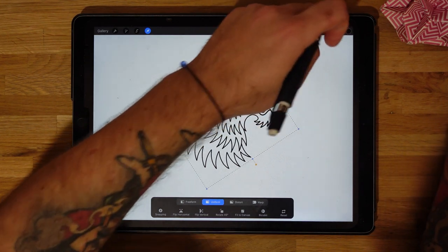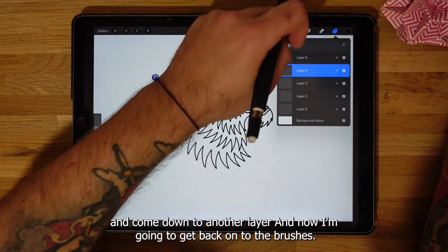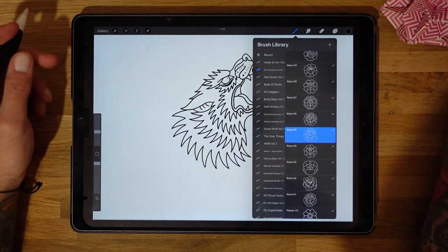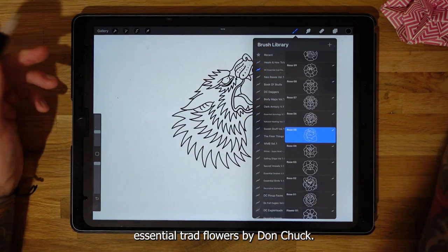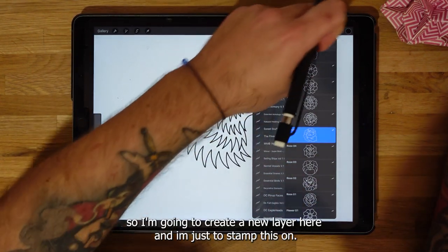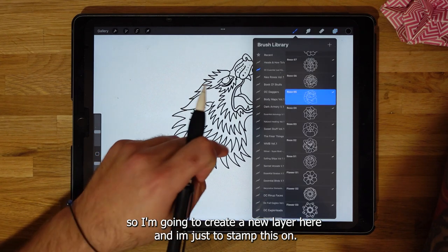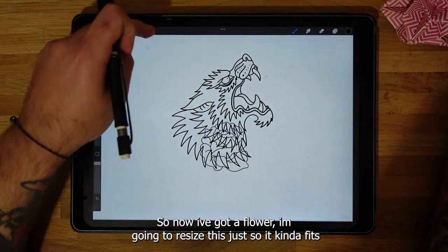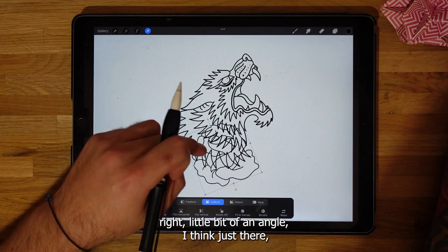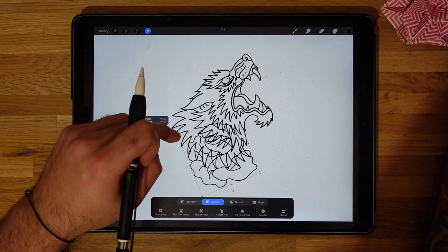So I'm going to bring this one up here. I'm going to come down to another layer now. I'm going to go back onto the brushes and select a different set. So I'm going to go for the Essential Trad Flowers by Don Chuck. Really amazing set. It's got loads of traditional flowers and stuff. So I'm going to create a new layer just up here and stamp this on. So boom, got a flower. I'm going to resize this just so it fits right, and put a little bit of an angle, I think just there, which looks pretty cool.